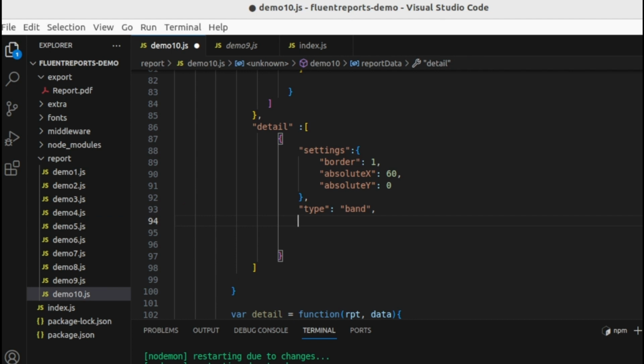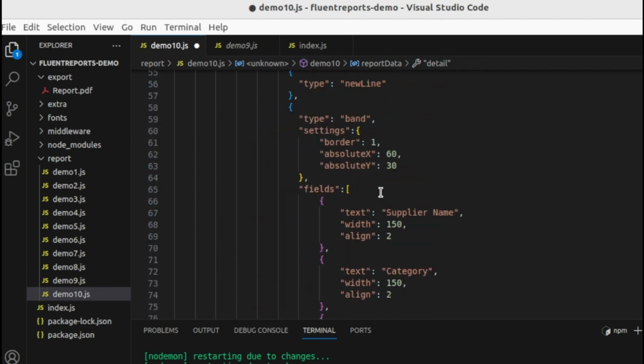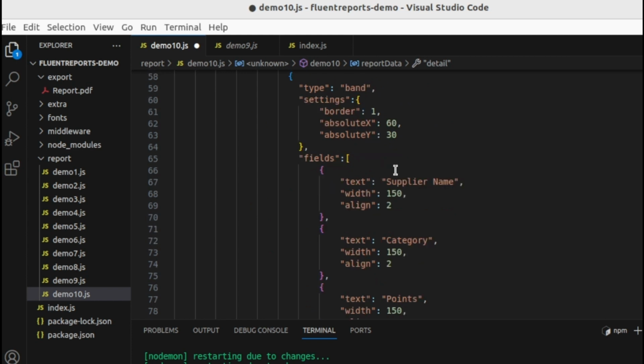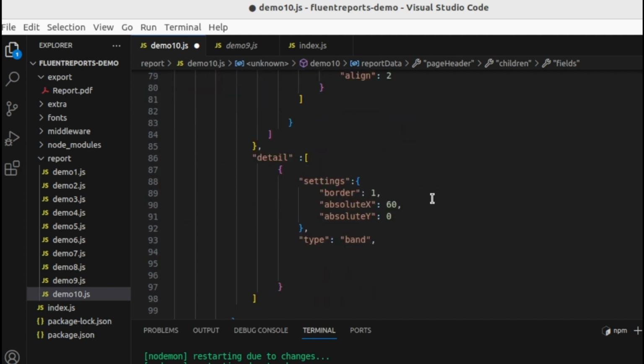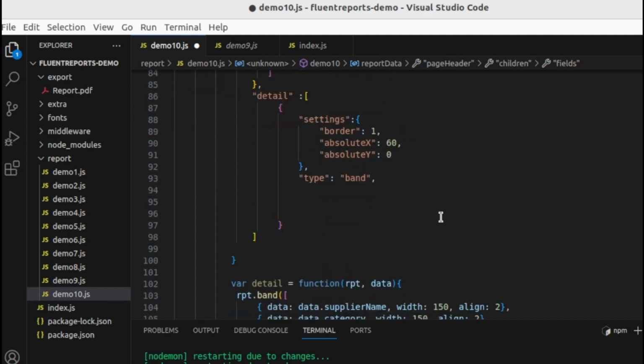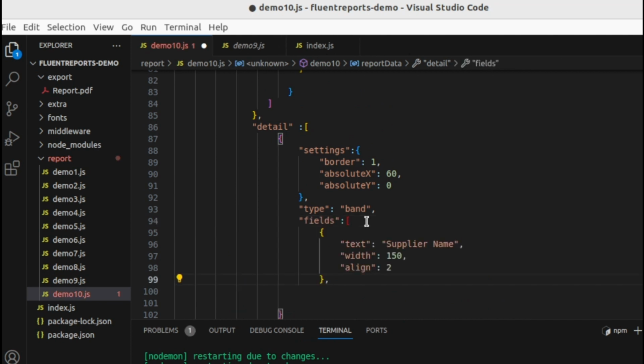Okay, same goes. If you recall the header type, it's similar to this one. So it's just a copy of this section here. So let's copy this section fields. And from here, let's paste that code.